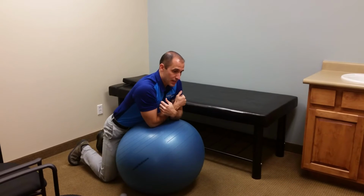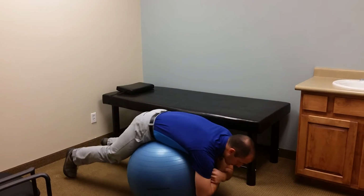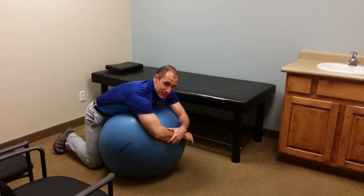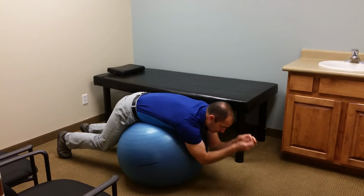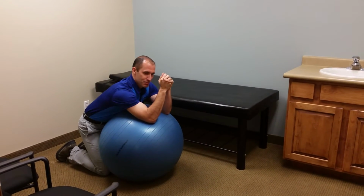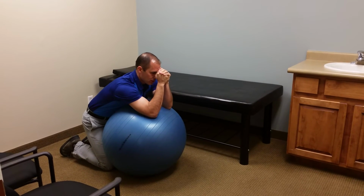Another thing that I'll oftentimes do is after you decompress, you want to stabilize. So after you've done this maybe 4 or 5 times, then you're going to roll back onto the ball, and you're actually going to do little crunches. So kind of in this prayer position, I'll usually put my hands even up against my head, and you're just going to do little crunches.